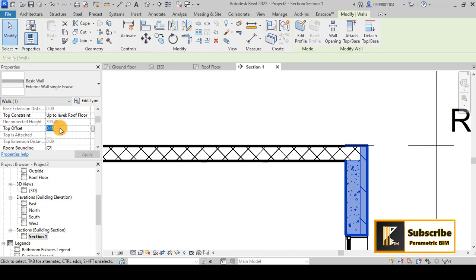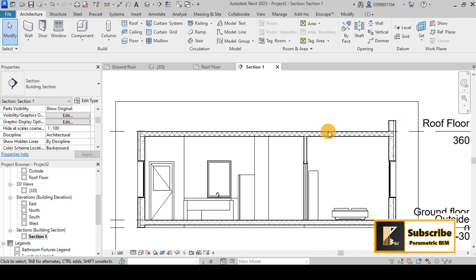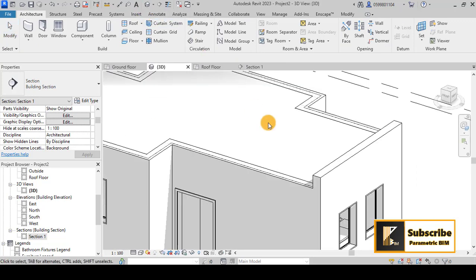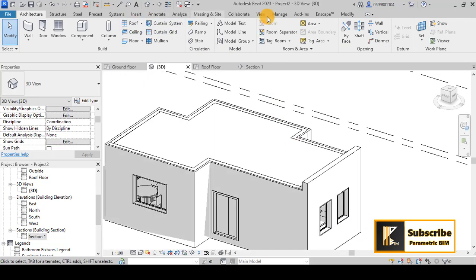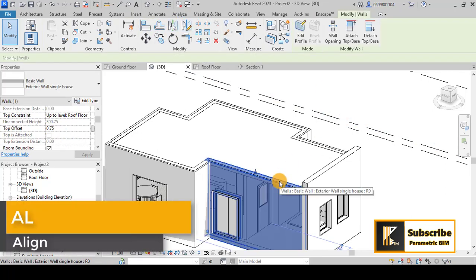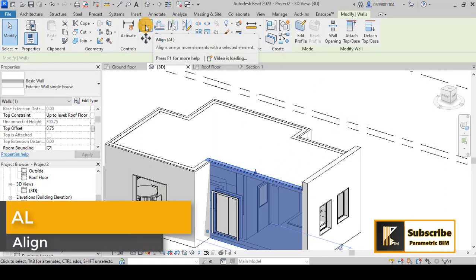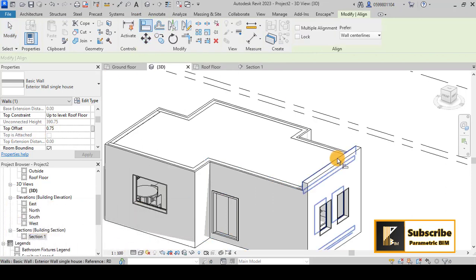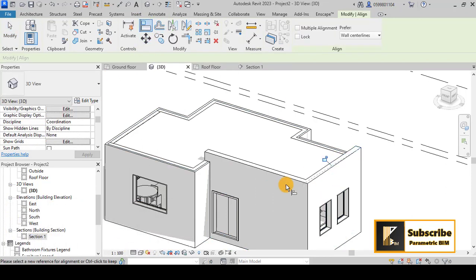Oh yes, it is in centimeters, 45, like that. You can do the same. Maybe from the 3D we can use the align tool. Let's choose the align tool, or you have the opportunity to select them and give them the offset. But let's make the align now and try to choose the multiple align.